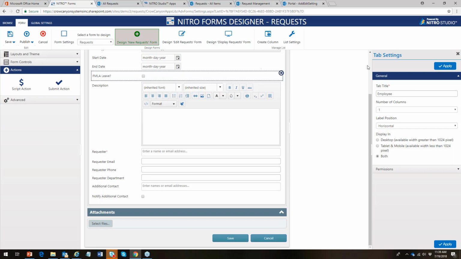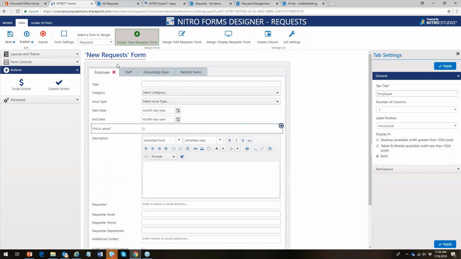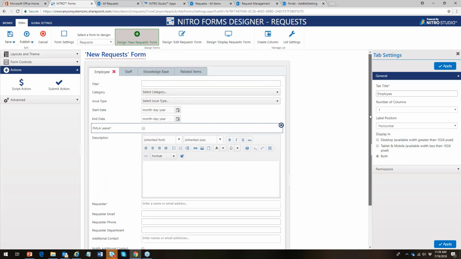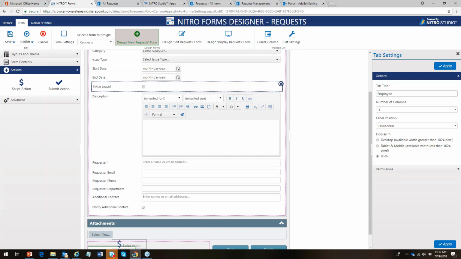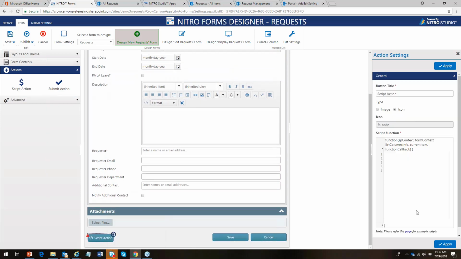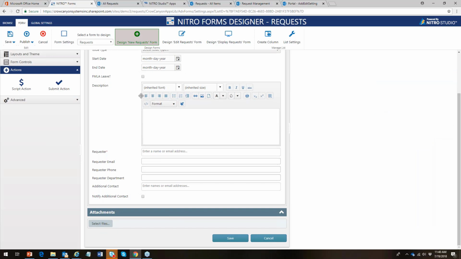Another thing are the actions you can add on here. You can add actions to the form that will put buttons here or in place in the form, or even replace the save and cancel buttons down here with specific actions that you describe either through, for example, here's one. You can write up some JavaScript here to do that, or we can help you with that. We give you some stubs already to get going on it.